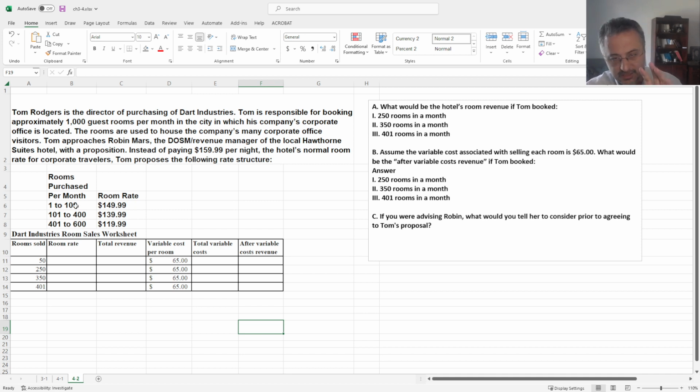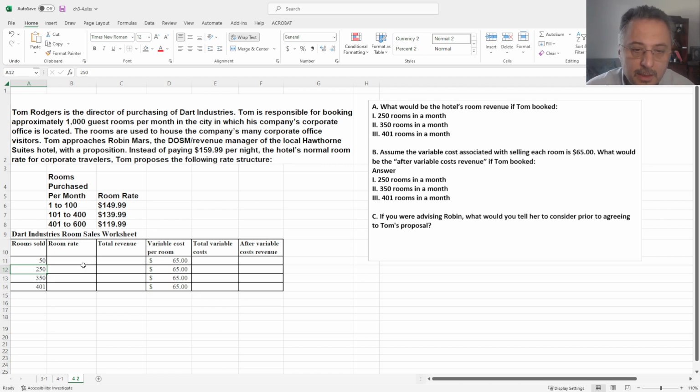For simplicity, I want you to do this. Instead of first 149, then after 101 more, if it's more than 100 people, 139, the room rate is basically a structured rate. Let's assume that if it's 50 rooms, if it fits in here, all the rooms are the same price. If it's 250, it's going to be between 101 and 400, so the price is going to be 139.99 for all of them. Once again, I want you to stop the video here and just solve it yourself, and come back to the video and let's do it together.